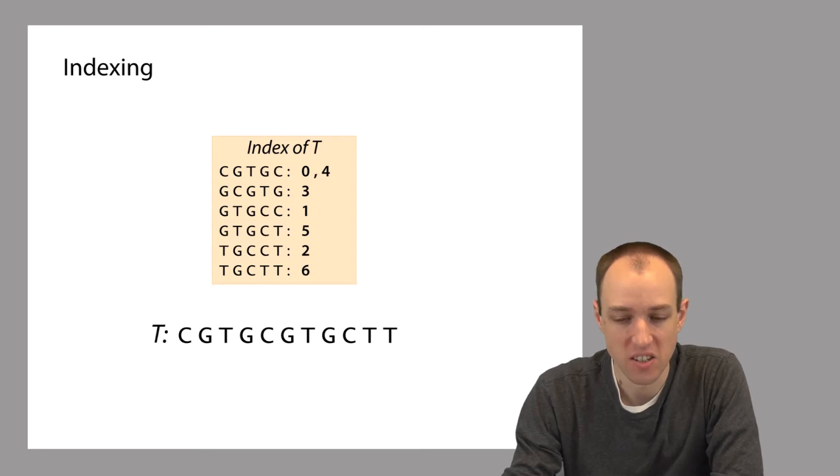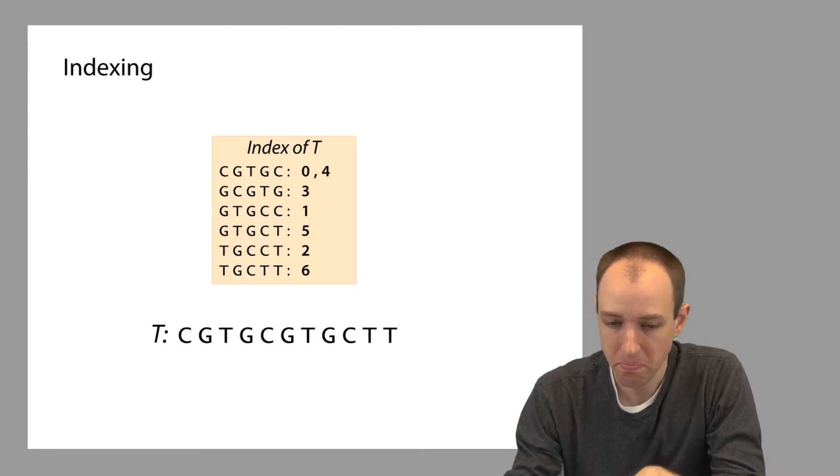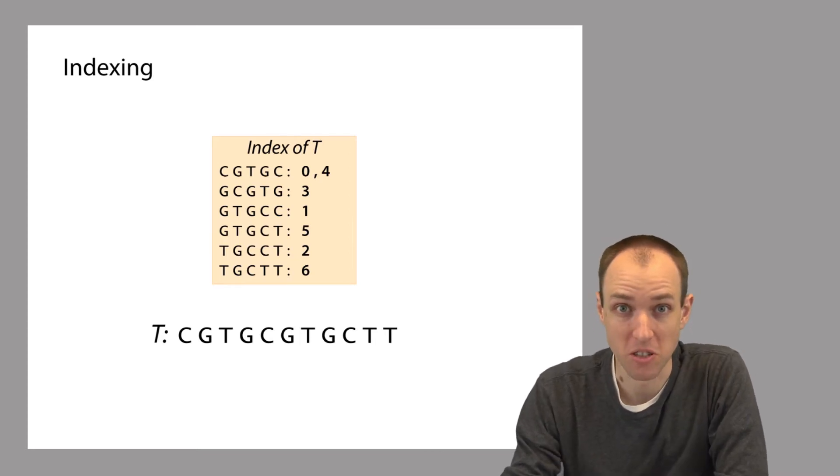And we also discussed variations on that idea. So one variation here was to extract not every k-mer, but only some of the k-mers from the genome. So for example, we could extract just the k-mers that are at even offsets in the genome. And to compensate for the fact that our index didn't contain the odd k-mers anymore, we would actually query the index twice. Once with a k-mer from the pattern from an even offset with respect to the pattern, and once with a k-mer from an odd offset with respect to the pattern. These ideas are used in many, many practical tools for solving the read alignment problem, and more generally for biosequence analysis.